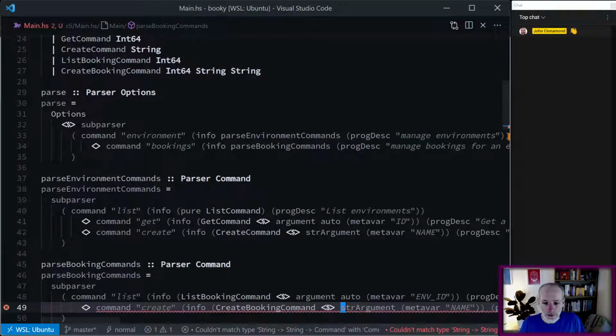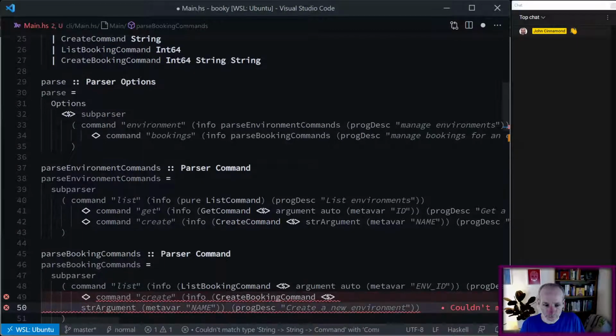Okay, so we're going to take, I'm going to split over multiple lines, getting a bit long. Can we split over multiple lines? Oh, that should have indented.